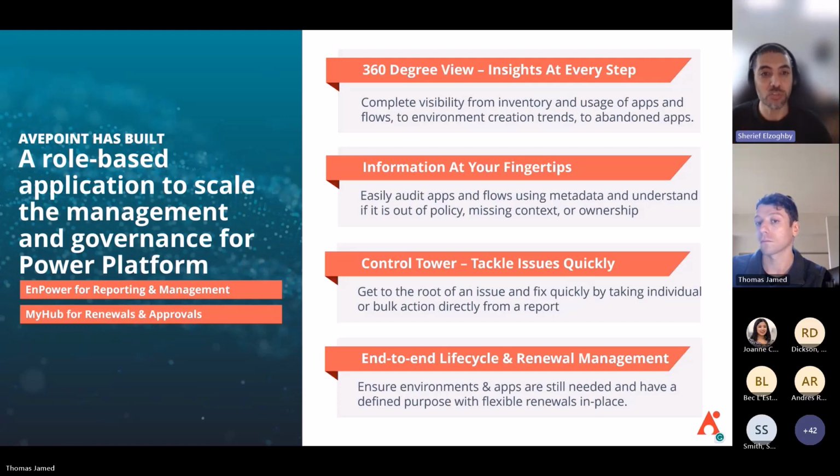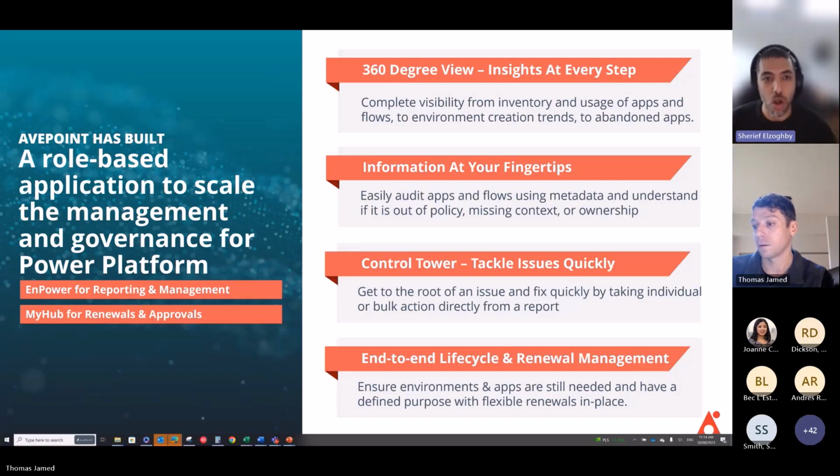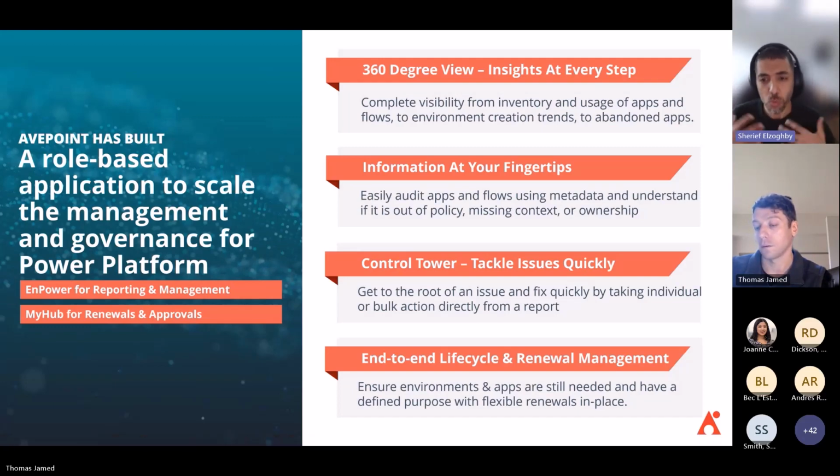We will also give you detailed reporting, so you can dive deep into any of these dashboards and gadgets and see all the Power Apps, all the flows, all the connections, and all the Power BIs that you have. When you see this report, you will also be able to export the content, filter, and use your own custom views. I want to see only the ones that are accessed by me, only the ones in this environment, only the ones that are using premium connections. So you can actually control a lot of this, as well as send notifications.